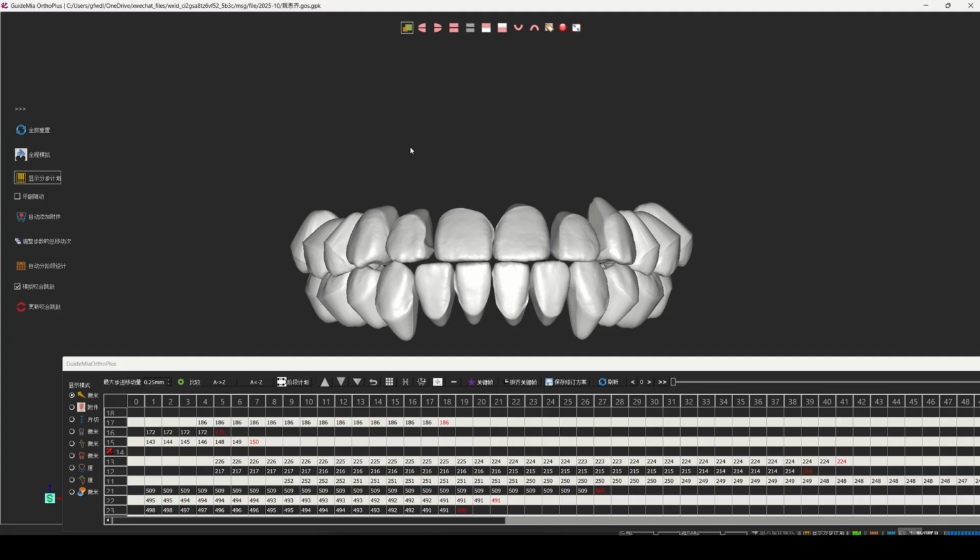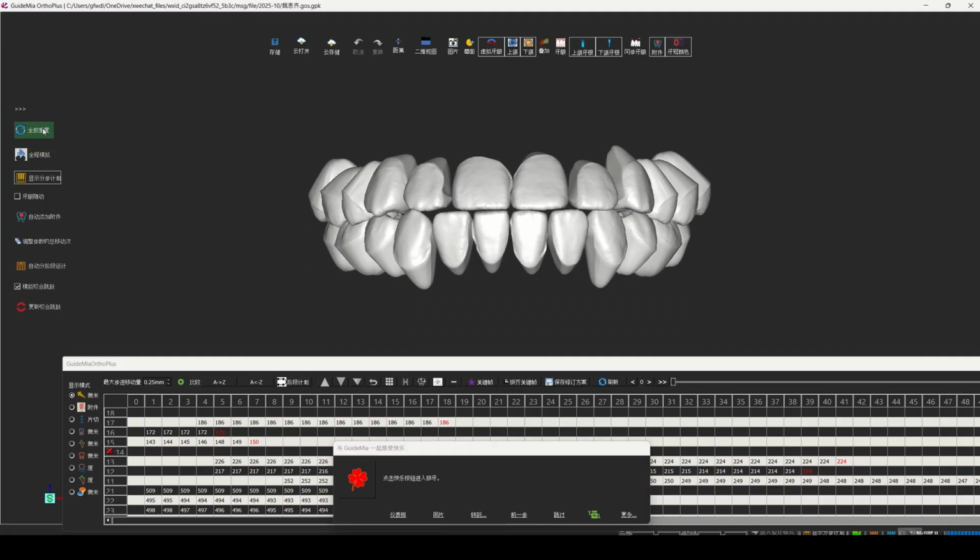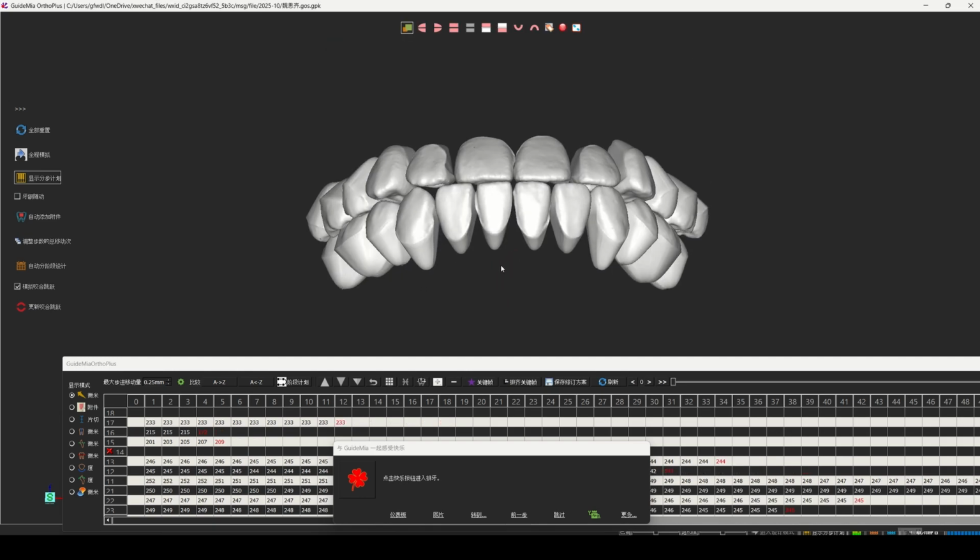Initially, the treatment plan has been done like this. You see a table that's called the movement planning table. What we're going to do now is, first, we reset the movement. We start from the beginning. We don't plan any orders yet.